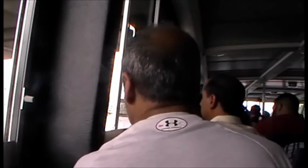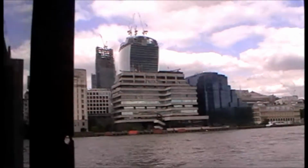We're now going under London Bridge. You may question that. If you don't believe me, have a look at the writing on the wall. London Bridge is the one with all of the history. There's been a bridge on this site for nearly 2,000 years. The Romans built the first bridge, but the medieval one is the interesting one. There were houses, shops, churches, lots of people crossing it.